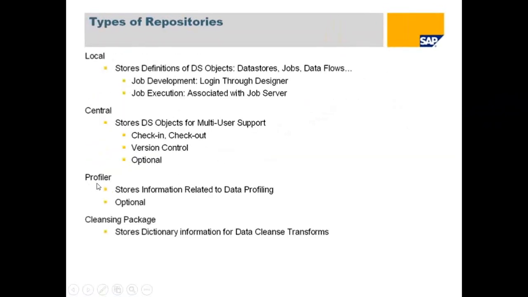And then you have the third kind of repository, called the profiler repository. When you're moving data from one system to the other, the second system also should understand the kind of data that you're dealing with. Only then can you have tables specifically created to accept that data. Only then can you understand whether it is redundant data or unique data, or if it has any defects, or if it has only null values or blank values, what the maximum value and minimum value are, what the data type is.